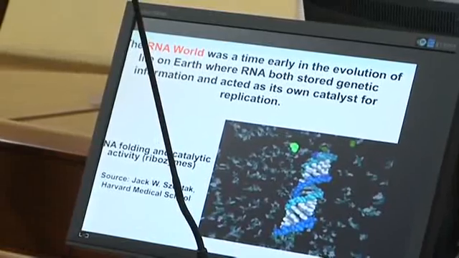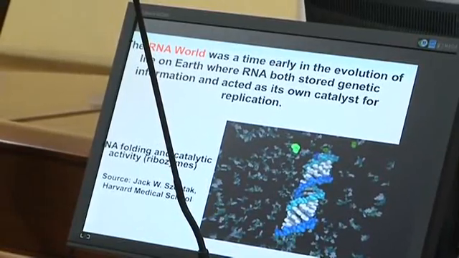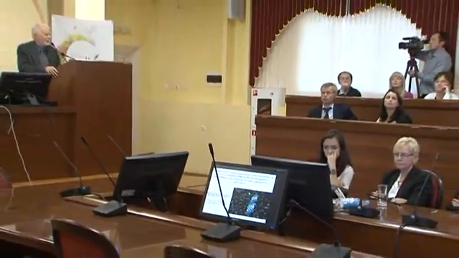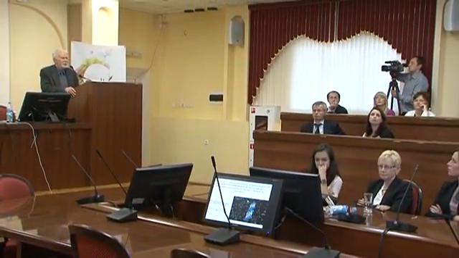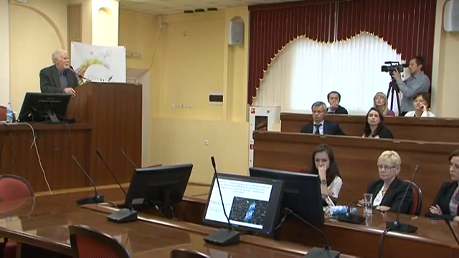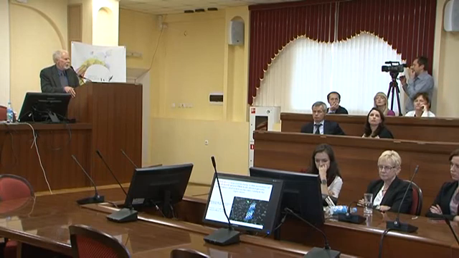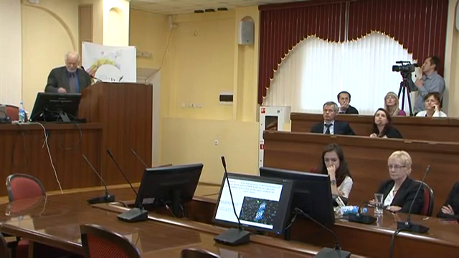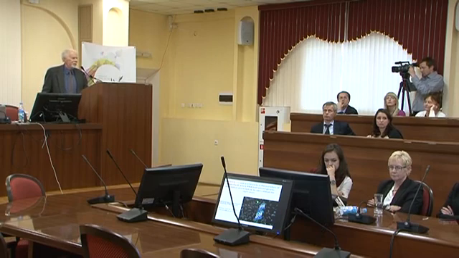So this is a cartoon showing you how life would look like in the RNA world. A lot of you are just thinking of life as a molecule like this, but this is a living system, and we can duplicate this in the lab. There's a cartoon of that, and we have duplicated this very chemistry in the laboratory. So we've made the RNA world. We have not yet figured out what the pre-RNA world was. That's a very intense area of research right now.